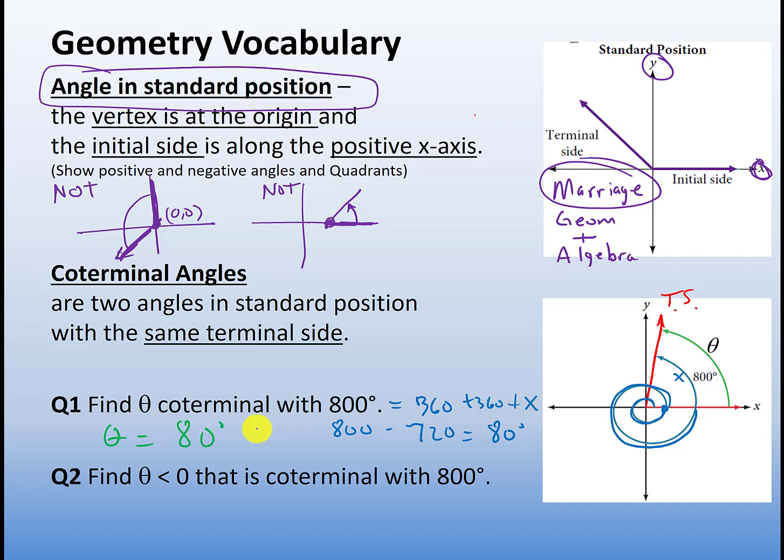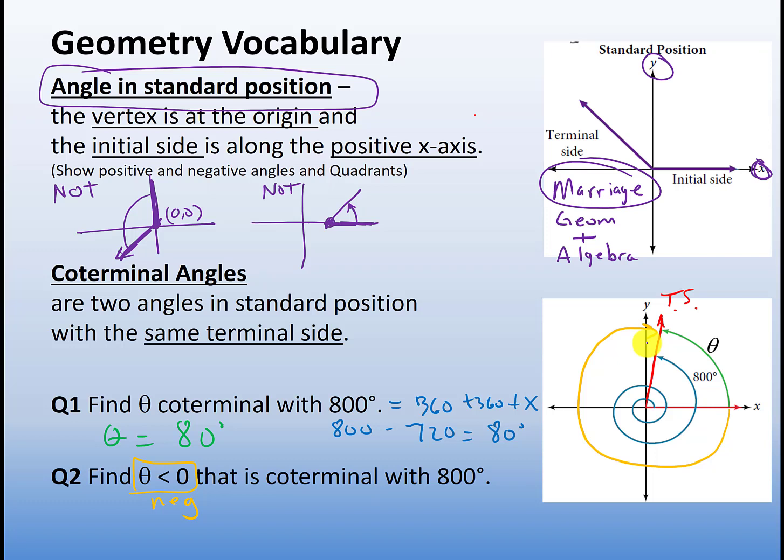Hope that makes sense. Now find a different theta that is coterminal to 80 degrees, and the theta has to be negative. Well, that would be exactly like the orange one I drew. So something that's coterminal to the 800, and that would be that angle there. Well, all of these are tied together: the green theta, the blue 800, the orange angle.